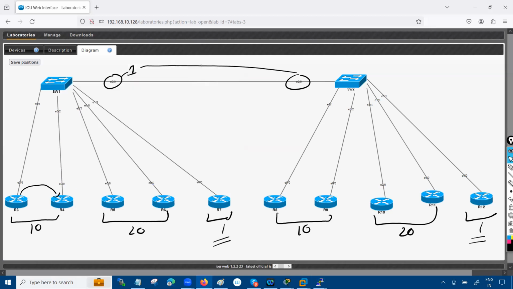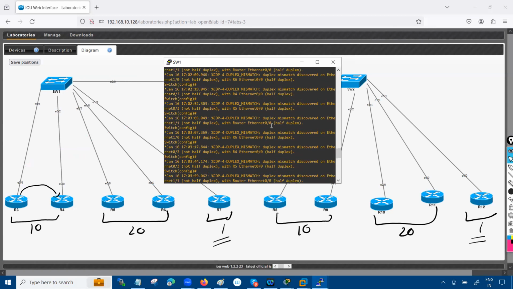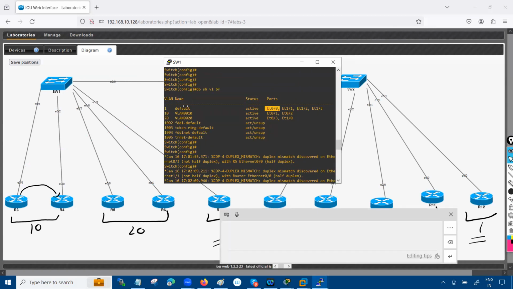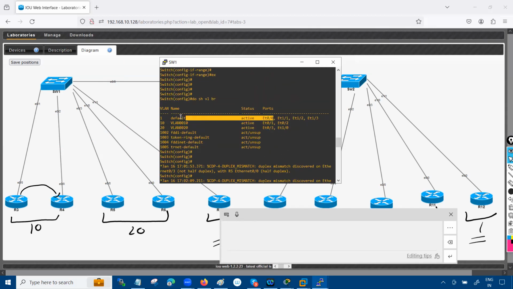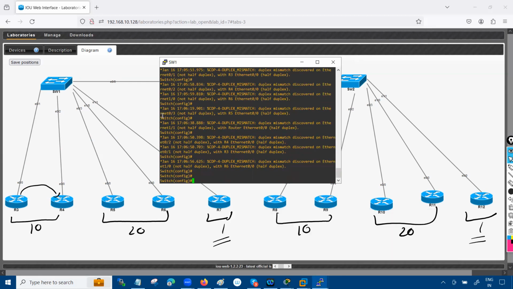So what we have to do is, if you want to send the traffic from this PC to this PC, between the two switches, I need to make this interface a trunk, and we need to enable the tagging protocol. I mentioned that you have 2 ways to make a trunk. The first way is you can manually create the trunk. And once you create the trunk, if you see right now, interface 0/0 is part of VLAN number 1. Once I make interface 0/0 part of the trunk, then what happens? This interface will be removed from the VLAN.